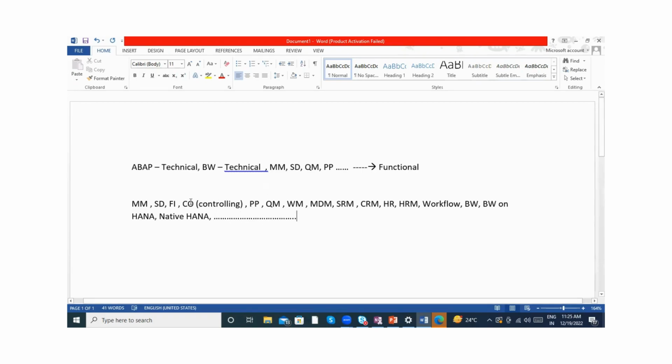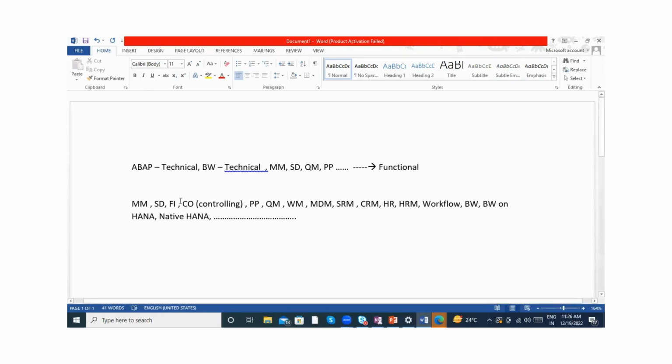But at the basic level, if the client doesn't want to spend more money, they will go with the basic level. MM is very important, procurement, because how much amount you are spending on articles, raw materials, or packing materials decides the profit. SD is sales: how much the cost is, customer sales, and on-time deliveries are all very important. And finance, obviously, you know how much payment is done, and customer and vendor dues are all controlled by the finance team.